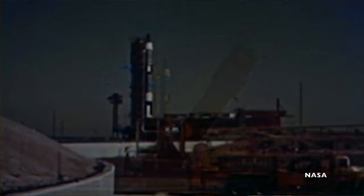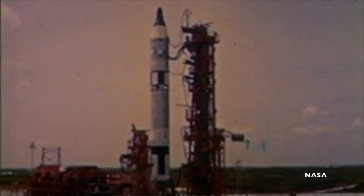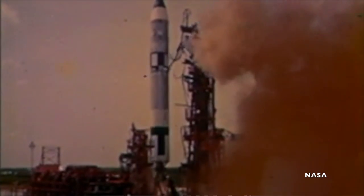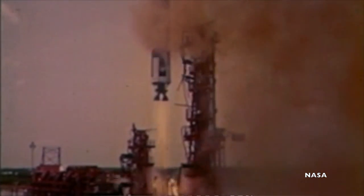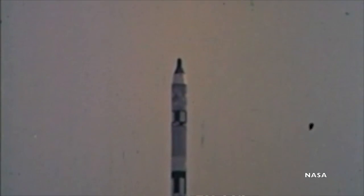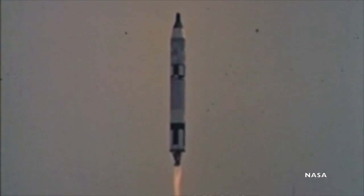The starter cartridge was essentially a small engine or motor that, when the propellants ignited, produced hot gases. The force of this hot gas moving under pressure accelerated a turbine and got it spinning very rapidly. The turbine, moving through a gear train, drove the fuel and oxidizer pumps that in turn delivered the propellant — the fuel and the oxidizer — into the combustion chamber where their reaction could begin. The starter cartridge in the Titan II burned for only about a second, and it came with this very distinctive noise — it kind of sounds like a 'OOF.'